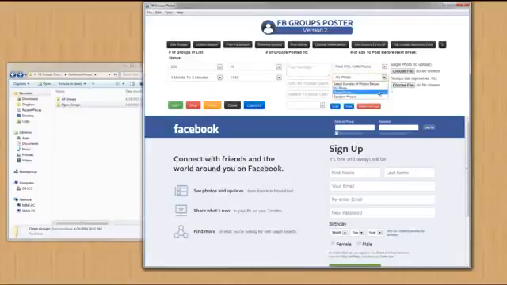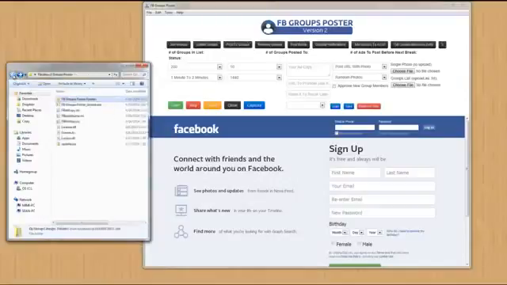So now you have to select how many photos you want to use. Do you want to post with a single photo, which means you would just use this option here and it would grab that photo, and this one single photo will be used for each and every post that you make?